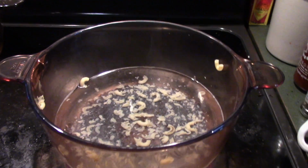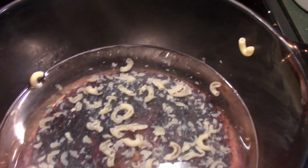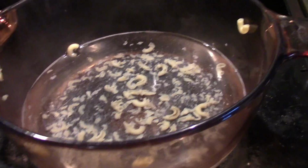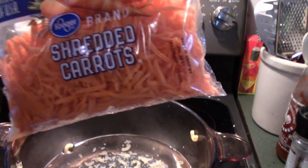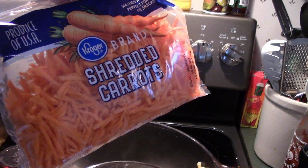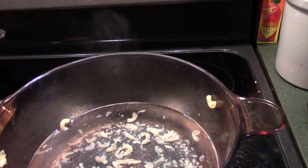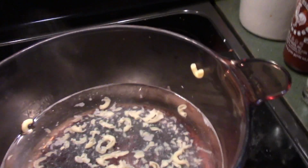Alright, so this is one of the pots I drained the pasta out of. It's still got some that stuck to the bottom, but I just refilled to use the same pot. We're boiling it again, and the carrots are going to go in here. So the recipe says to do 2 carrots chopped. I have found that I prefer using shredded carrots. It just is already smaller to begin with, so when we put it in the blender, it gets smoother faster. So certainly do what you want, but that is what I use.